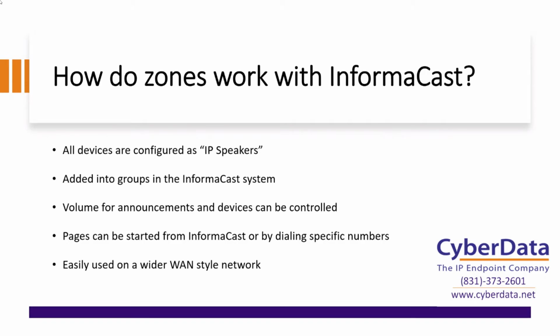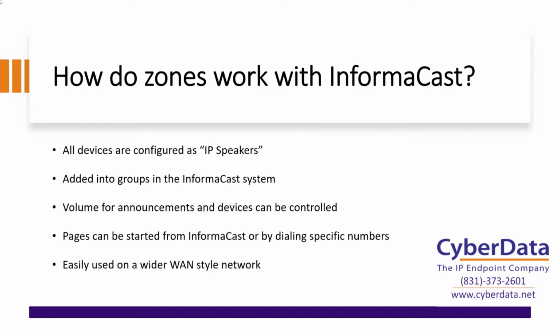As we move forward to InformaCast, that's one of the big software suites that's available right now, and kind of a dominator in terms of emergency notification. So in this platform, all of your products are going to be configured as IP speakers. Even if it's, say, something like a strobe that is not a speaker, it's still configured and referred to as a speaker in the InformaCast environment. Once the devices are added into the system, they can be put into different groups, and one device can be in many groups. There's no limit to how many groups a particular device can be in.